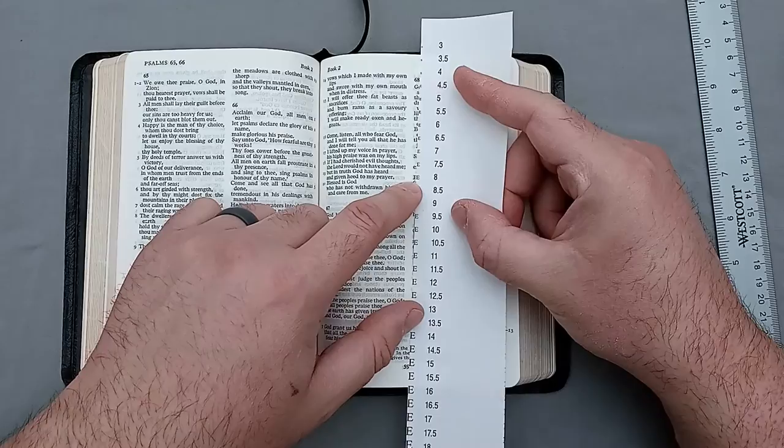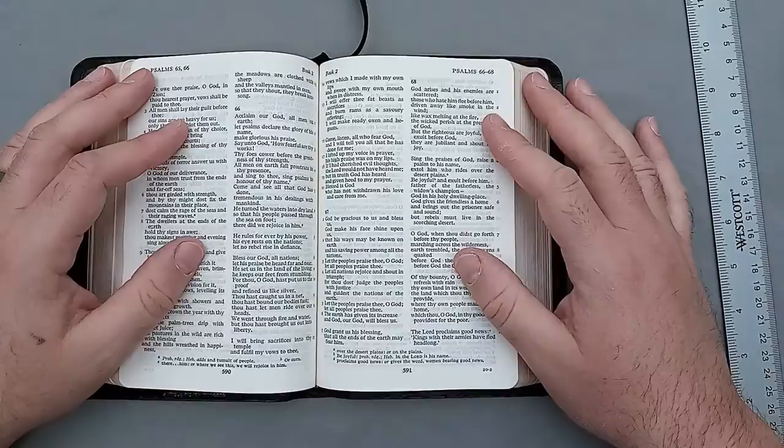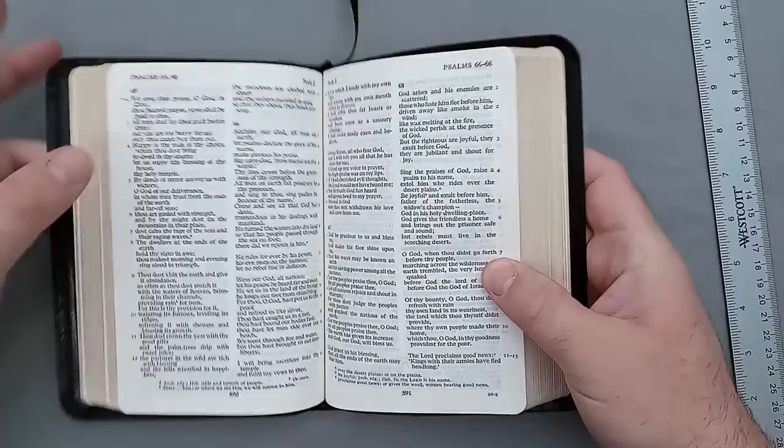The uppercase letters look to be about an 8.5 point font in comparison to Times New Roman, and the lowercase about a 9.5 point font. And like I say, I always go by the lowercase because there's more lowercase letters. So I would equate this to like a 9.5 point font in comparison to Times New Roman. So that is the font and the measurements.